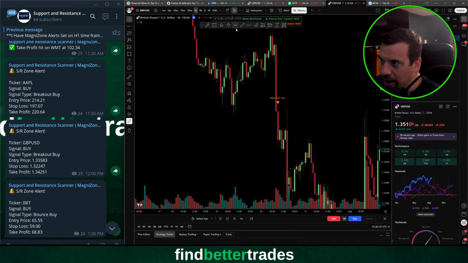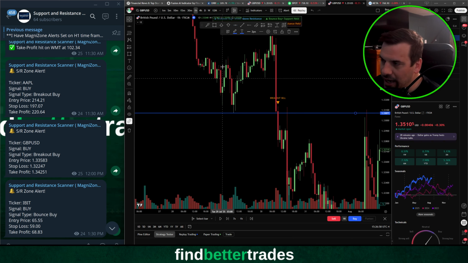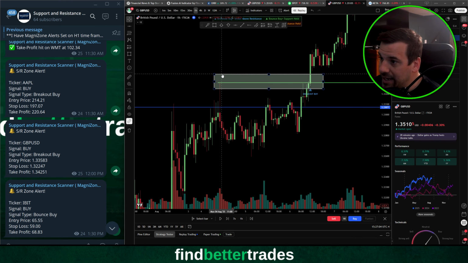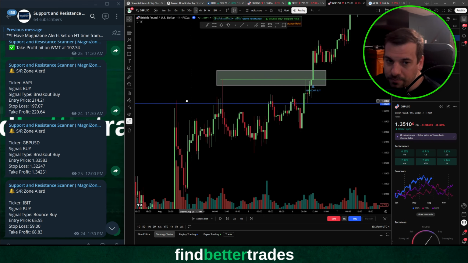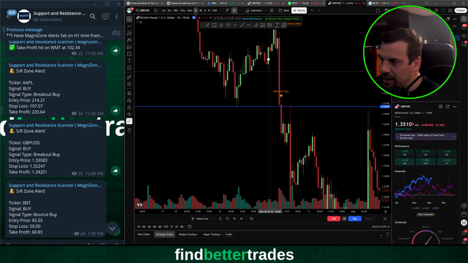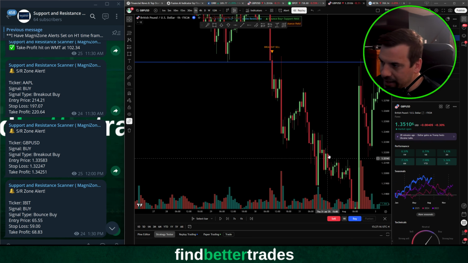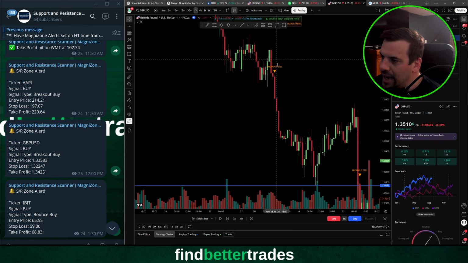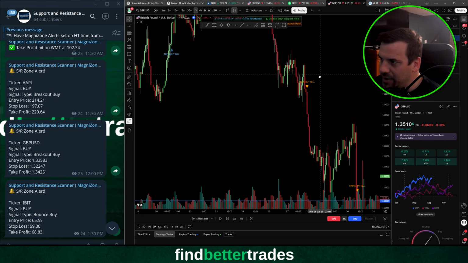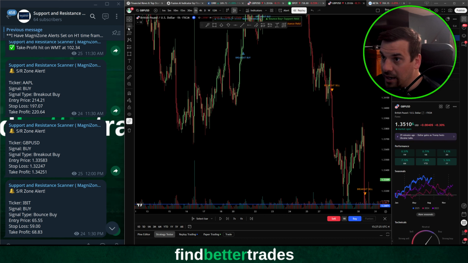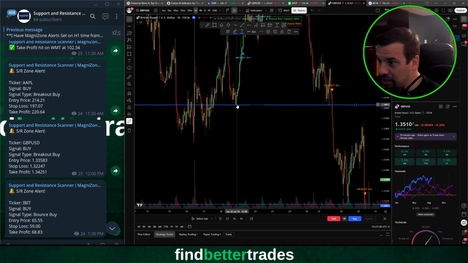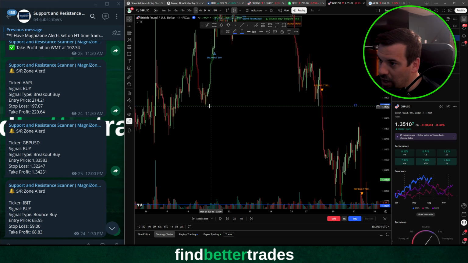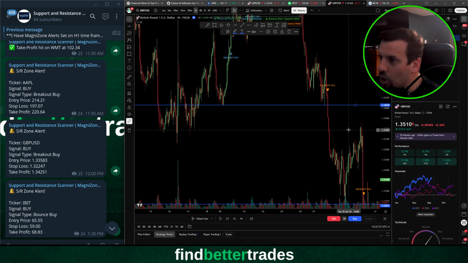Another really solid breakout right here. At this point, this was a support level, right? And back here, this was resistance. So let's just say we were right there on the chart, that was resistance. And then this trade right here was a support break, big time support break. And then another support breakout right here. This was an interesting one because there was some previous support as well. So check out that bounce right there, up, and this initially bounced off of this, and then boom, when it broke, it really broke.